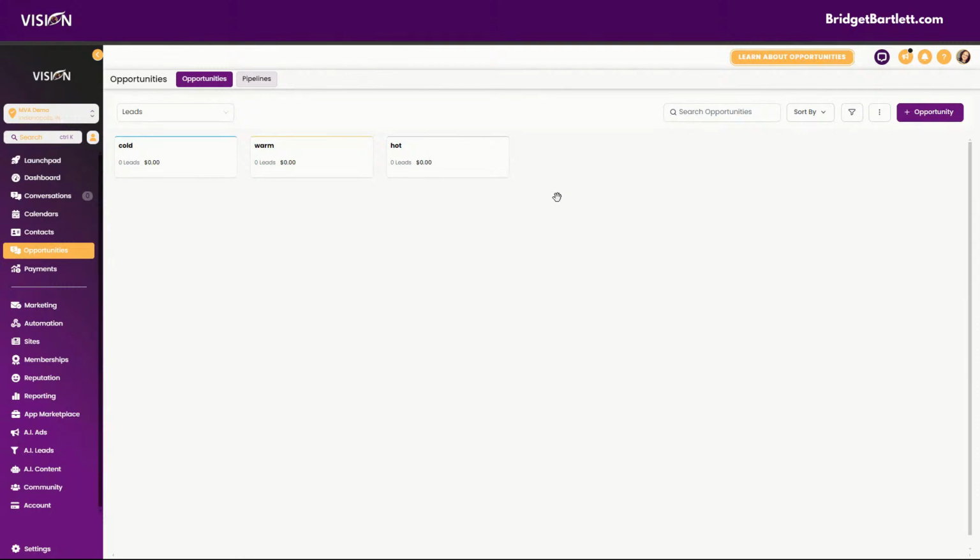to create your own. But I also want to show you my real back end workflows that I use for my onboarding process, to hopefully get your mind thinking of some more advanced strategies and how you can utilize the pipelines and opportunities, maybe in some ways that you've never considered before.